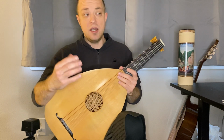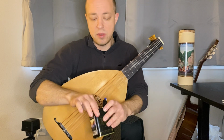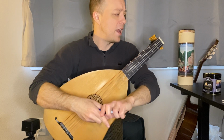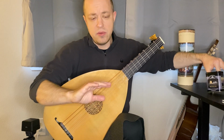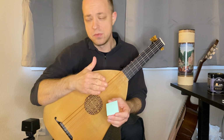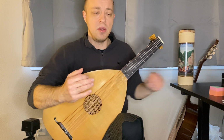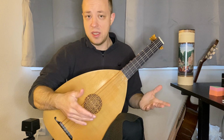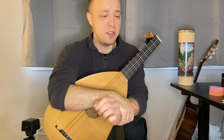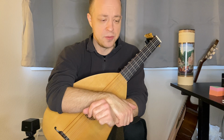Now, if you're an absolute beginner, playing a single line might still be quite challenging. And what I'll usually tell people is, if you're a beginner and playing a single line is still a challenging thing to do, remember throughout this whole process that chaining is very, very useful. Chaining is just, you learn the first note, you add a note, then you add another note, and you add another note as you go. So if you need to do that with the individual lines, you do it with the individual lines. And that's totally, totally fine. And you're going through and you're putting in some dynamic indications, articulation, anything that you think musically might be helpful.